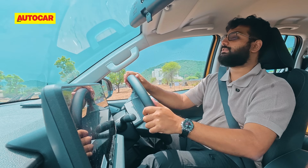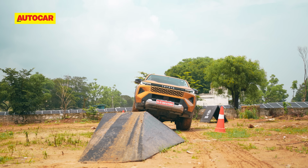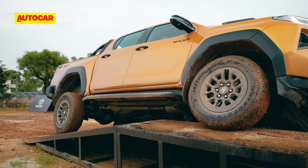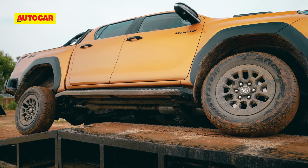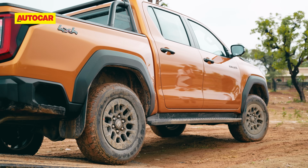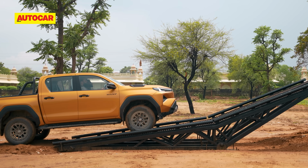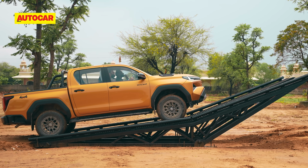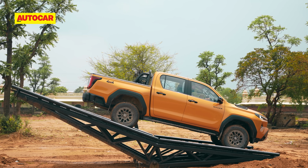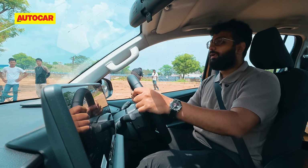Another incline here. This is a lot more steep, and well, this is an angle you don't really find yourself in a lot. Angling on the opposite side puts you on a high floor, but what's impressive is how stable it feels with no feeling of toppling over. Seesaw coming up next, always a lot of fun. The seesaw required low range as the car needs to slowly creep up the incline before it slams on the other side. And here we have water wading, 700 mm water wading depth.